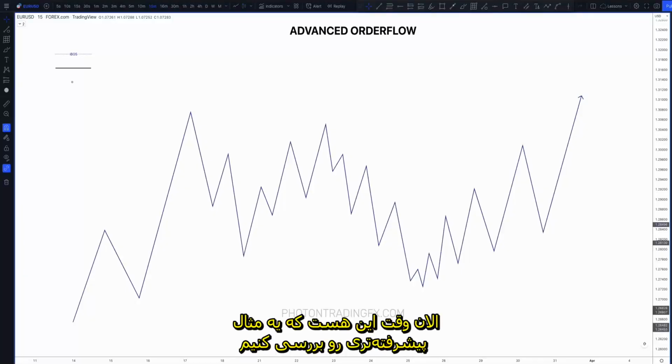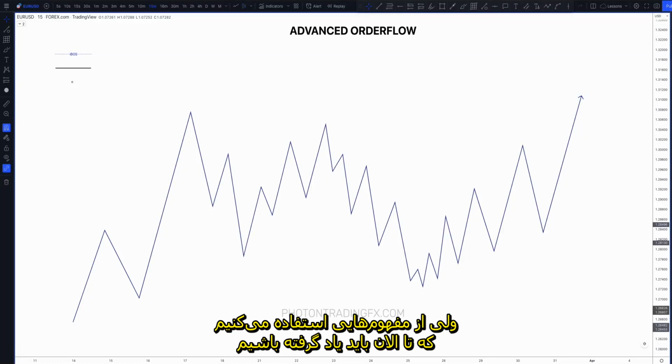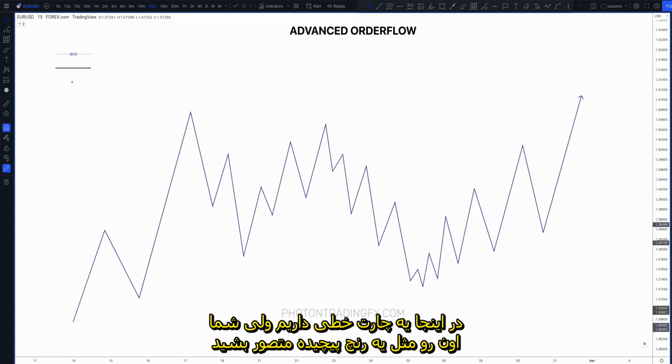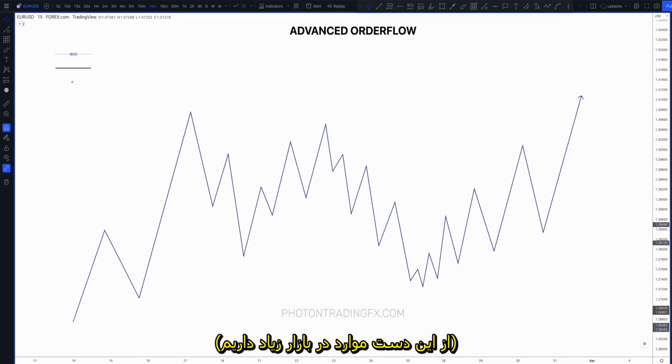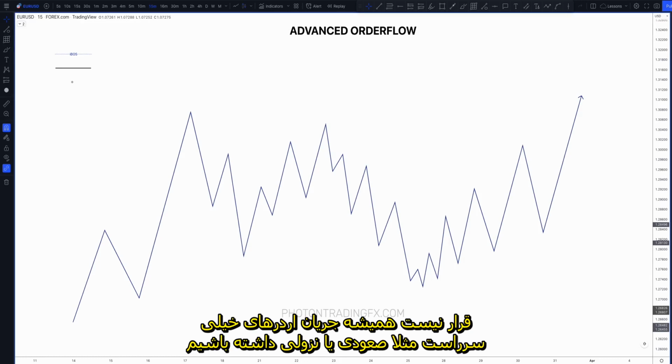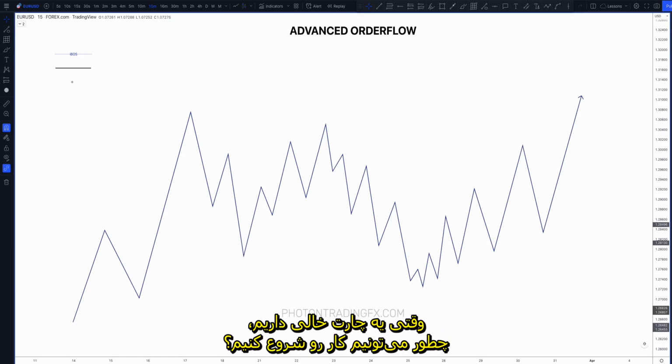So now let's look at a slightly more advanced example, but still using all of the same concepts we should now be starting to get pretty familiar with. So obviously this is a line chart, but imagine this would be a typical representation of a complex sort of range, which can happen a lot in real-life markets, right? It's not always going to be very simple, basic bullish and then bearish order flow like we see in the textbook. So how can we apply what we've been using to this, when we have a blank chart?